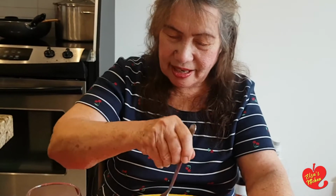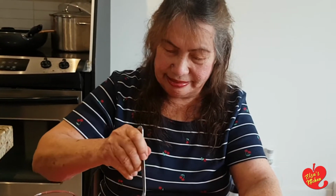Yun ang sinasabi ko eh. All the people in our country, they say, I cook pasta mas masarap sa KFC, sa Jollibee, or sa McDonald's. Wala silang sinabi. Kahit spaghetti, kahit na ano. Now we will taste the salmon. Eksakto lang! The pepper and the salt. Eksakto. Walang kulang, walang labis. Masarap talaga. Napasarap.